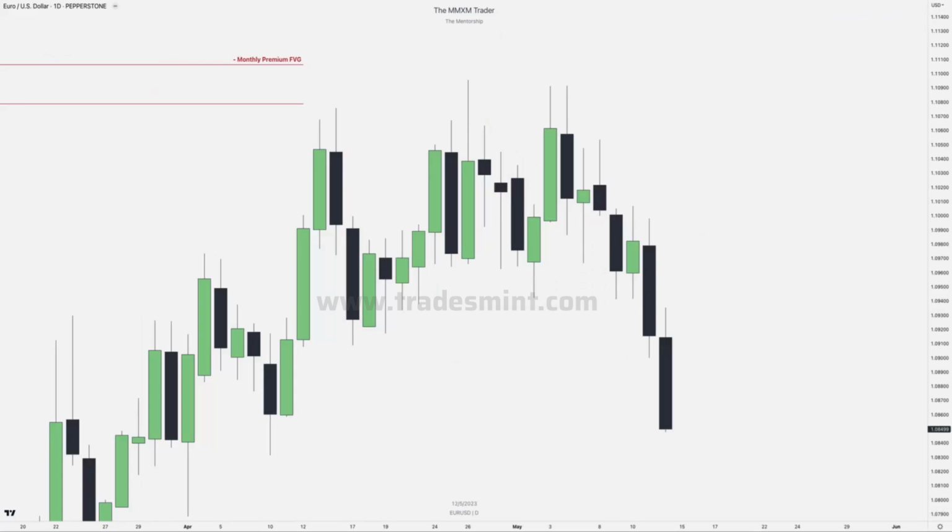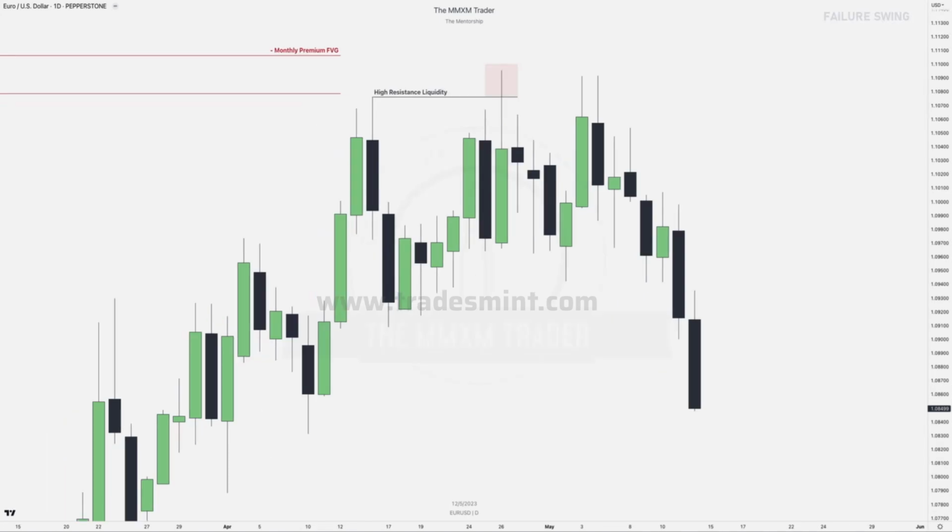So over here we've got that EUR/USD daily chart, and remember we hit that higher time frame bearish array, right? That monthly premium fair value gap. So over here we've got some nice structure, right? What do we want to see when we want to sell? We want to see a high resistance liquidity run, which confirms we are going into bearish order flow, right? So how does that look? So over here we've got that high resistance liquidity run, right? So it's a swing high that takes out another swing high and then immediately rejects price action. And we can see over here it fails to take out this high once again. So it starts to trade lower and lower and lower.